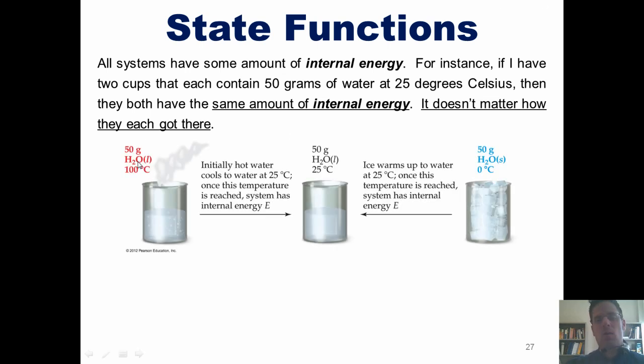So in one example, we could imagine me beginning with a cup containing 50 grams of water that started at 100 degrees Celsius and cooled to eventually arrive at 25 degrees Celsius. Separately, we could imagine having a second cup that also contains 50 grams of water that started at 0 degrees Celsius, but was heated gradually to arrive at the exact same temperature as the former cup at 25 degrees Celsius. Are both of those two cups in the exact same final state? Yes, they are. Does the fact that each of those cups started from different origins matter in any way relative to their final state? No, it does not.